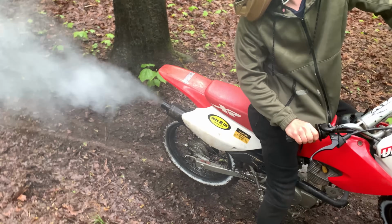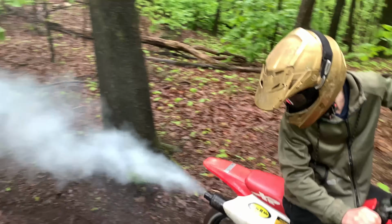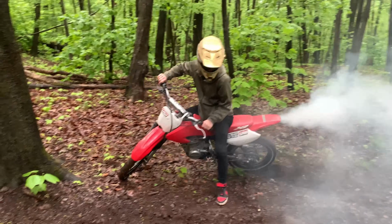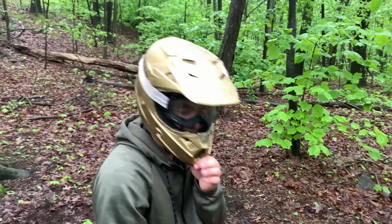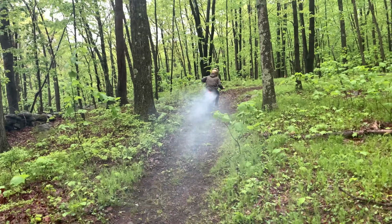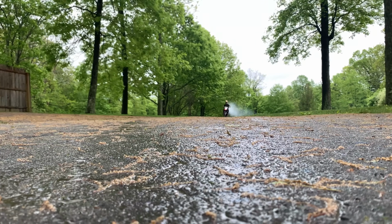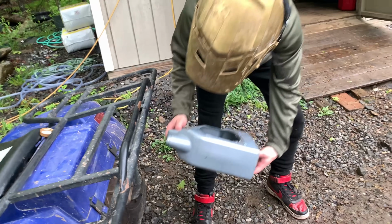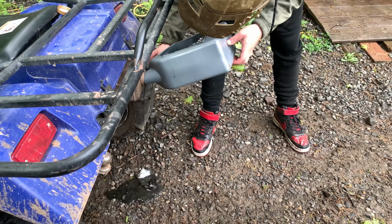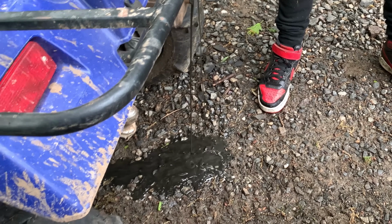Good, bro. We need to put a hole up here and do an oil injection kit. Oh, yeah. I think we need more oil. Oh, yeah. Bro literally spilled most of it on the floor.